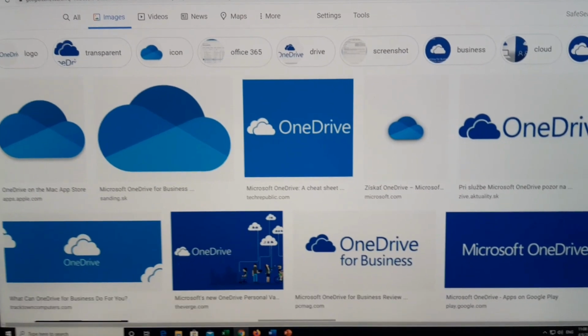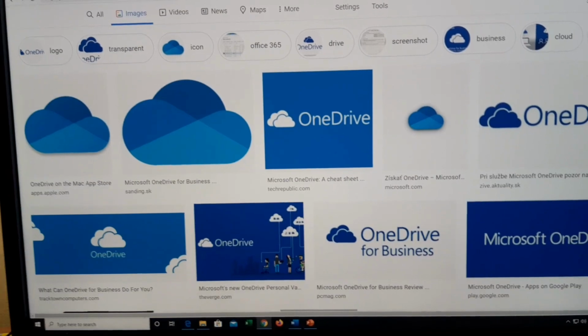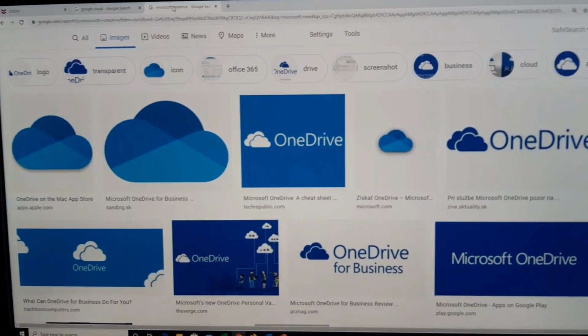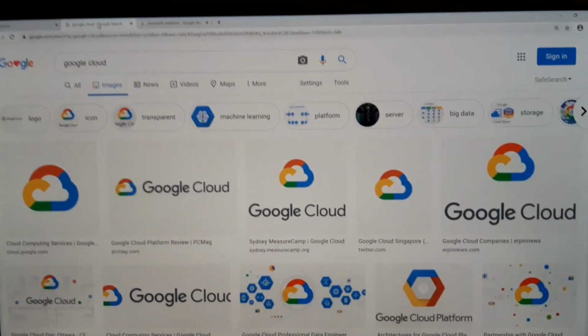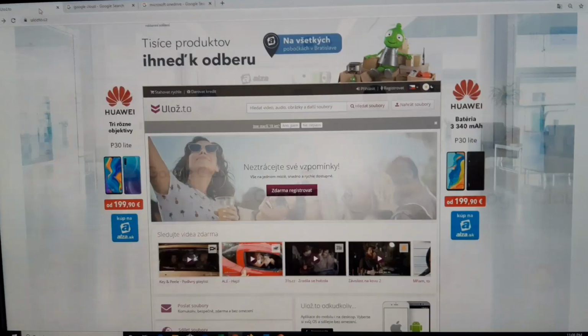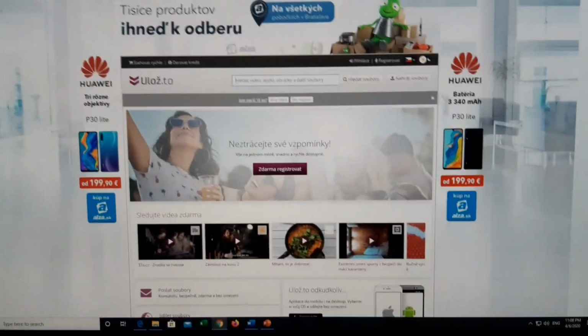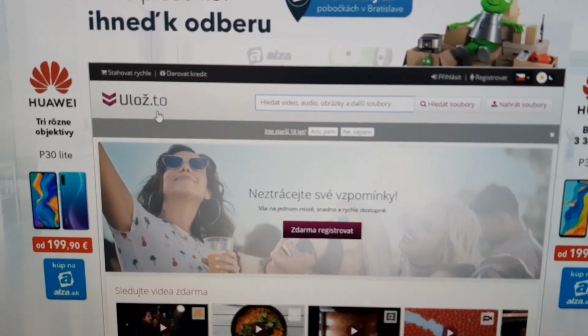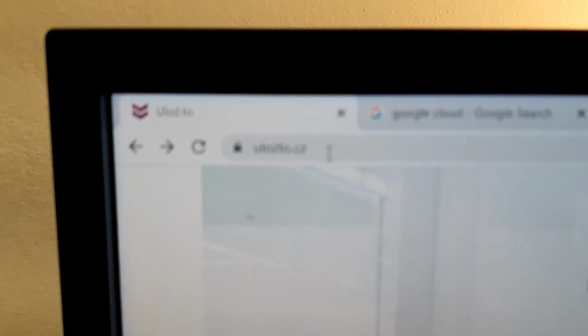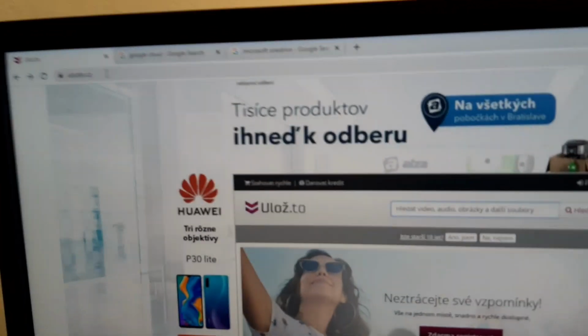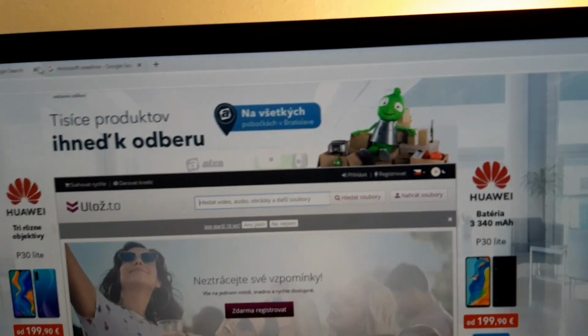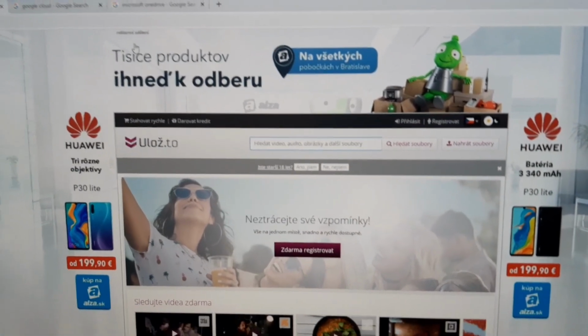Okay, now some of the clouds that you can use, of course, is OneDrive, which you have with your Microsoft Outlook. So you can just go to that. Again, you have to do a small registration. Even Google has a cloud that you can use. Everybody knows about that one. And the local ones here, maybe one of the most popular, I guess, in Slovakia is Uložto. Okay, and so you just have to put Uložto SK, actually without the period. I don't know if you can see that. It's probably not coming in too well, but it doesn't matter though. I'm going to send you the link anyways. And so all you have to do is just register yourself very quickly, upload the video, and you can send me the link.